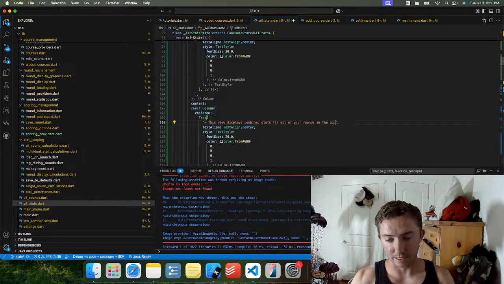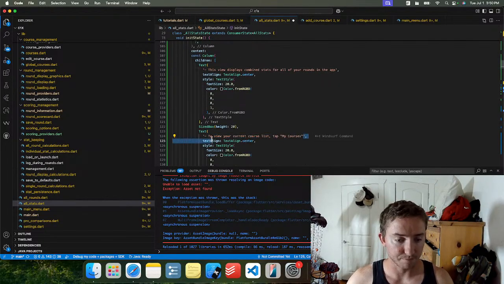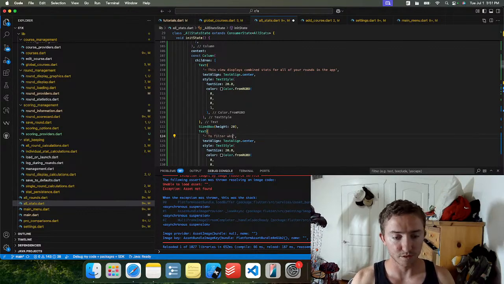In the app. I'm going to say in the app just because saying in C1x might be confusing because it is the name of a stat. To filter which rounds are included, use the controls below.